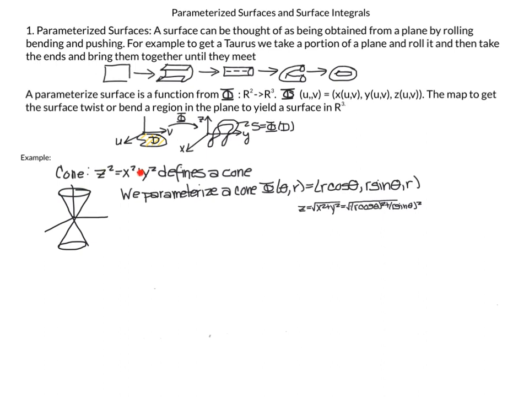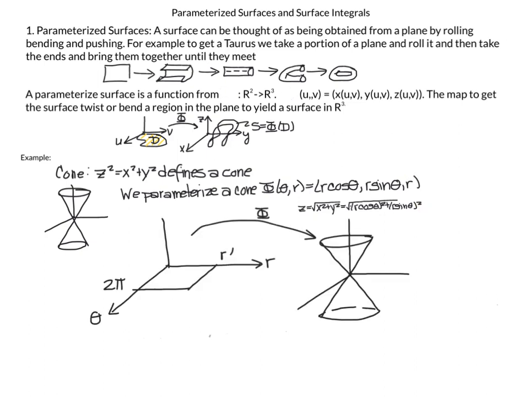So now that we remember how z squared equals x squared plus y squared defines a cone, we can parameterize our cone using polar coordinates. And we choose polar coordinates because of the geometry of the situation, right? It involves a lot of circles. So our phi function of theta, r is going to be r cosine theta, r sine theta. This gives us the different circles with different radiuses, and then also z is equal to r. And just to remind you why that's the case, z is equal to the square root of x squared plus y squared. Plugging this in, then we get z is equal to r.